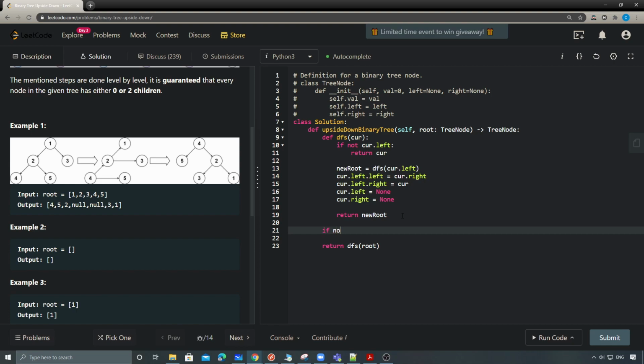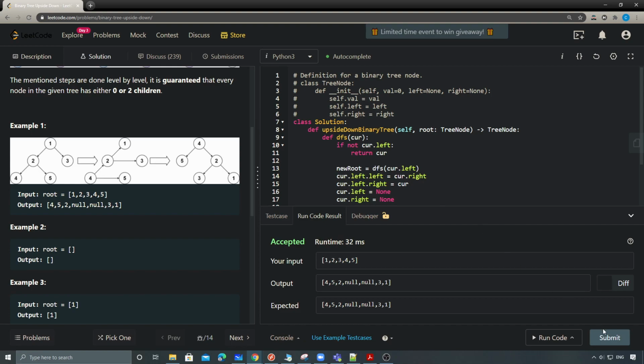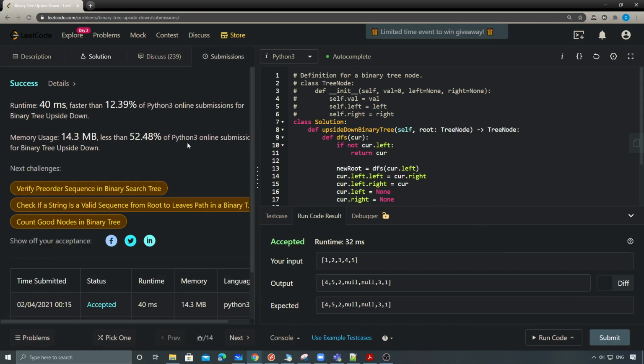That's why we handle this special case separately. So if the tree is empty, we simply return none. Yeah, so I think that's it. If I run the code, accept it, submit.